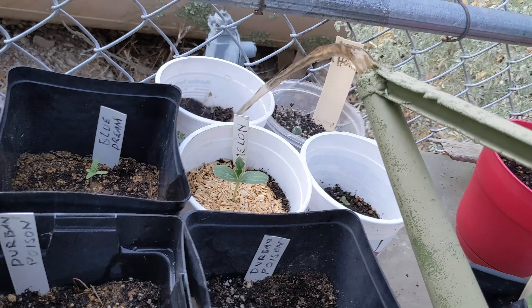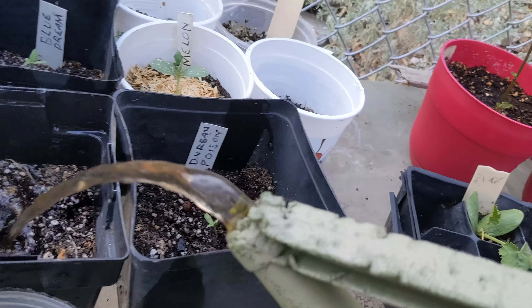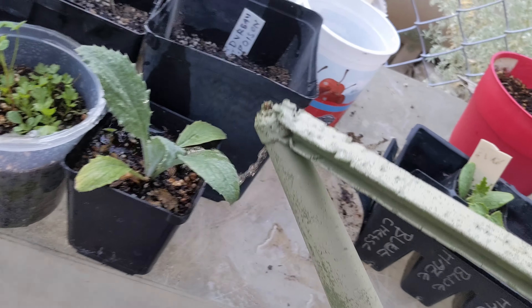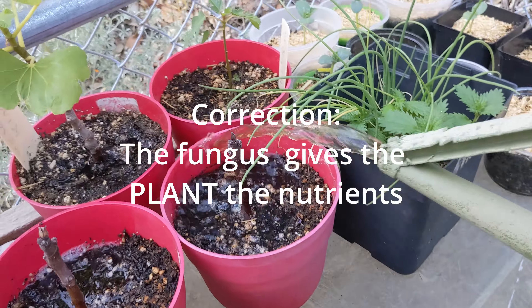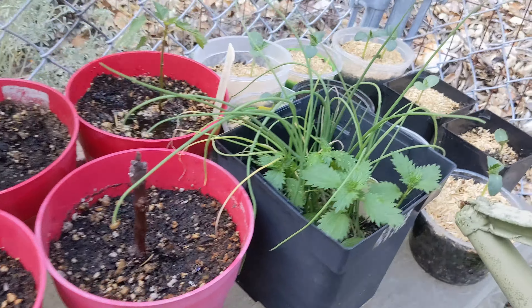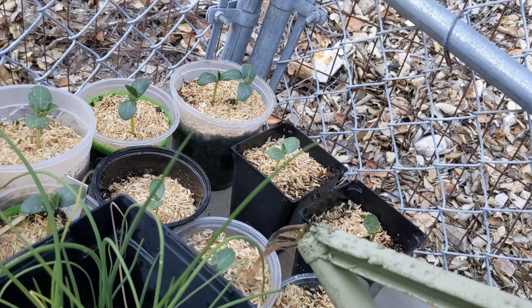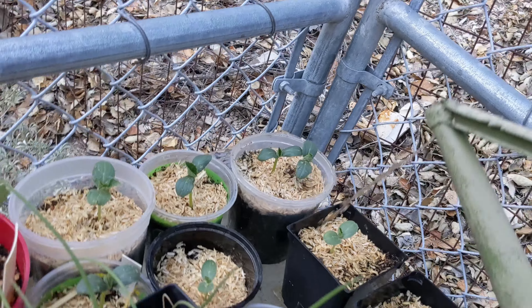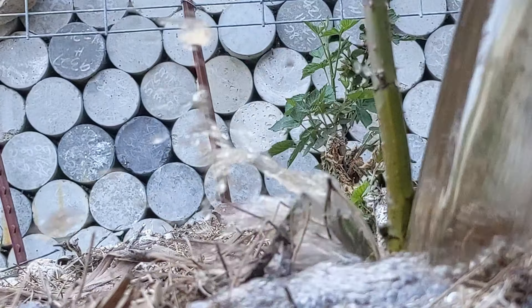What it's going to do is the filaments — the mycorrhizal filaments, which are microscopic — they can reach into pores and bits of the soil that the big giant roots, which are like the size of a human hair, can't reach to. And the fungus cannot create sugars, so the plant will exchange the nutrients it needs at the time with the fungus and give it sugars so that the fungus can grow better, and everything grows a bit better. The beauty of this is the plant decides what it needs. It tells the mycorrhizal: I need nitrogen right now, or I need phosphorus.